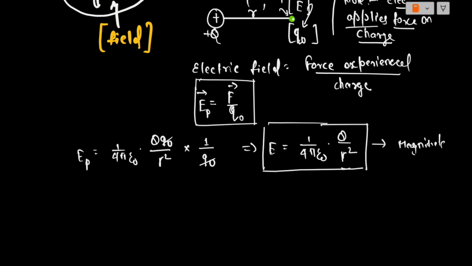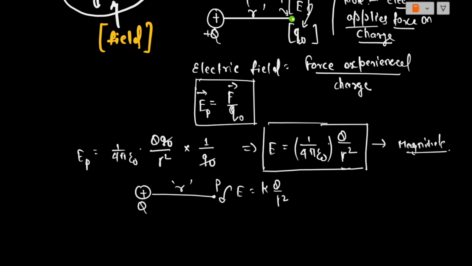So now the conclusion is this positive charge, the Q1, has an electric field at a point which is r distance away from the charge, and this is the point P. At this point the electric field is kq over r square. Now we know that k is the Coulomb's constant, which is equal to 1 over 4 pi epsilon naught. So this is the expression for the electric field.